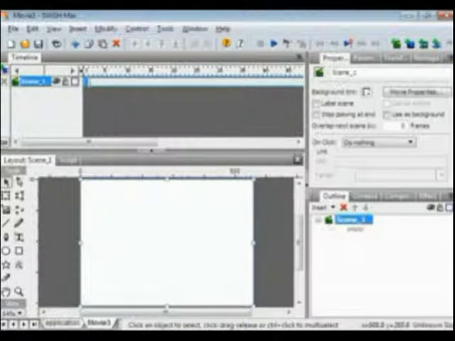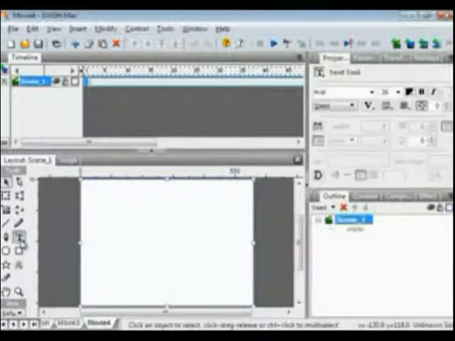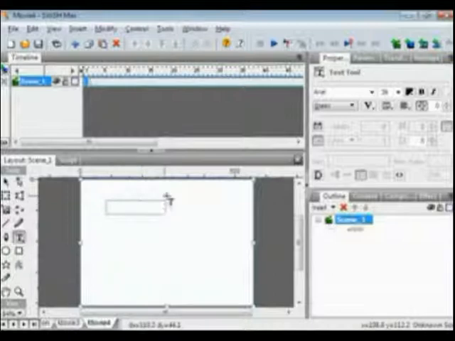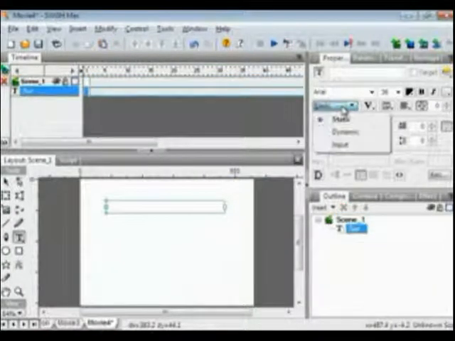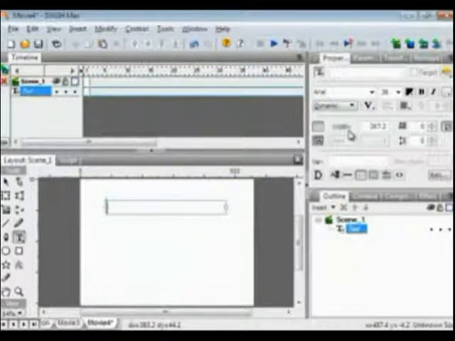And after your new line, you're going to click the text, then write or insert a text. Make sure it should be dynamic. Then write the name of your dynamic text, like for example message, then target.